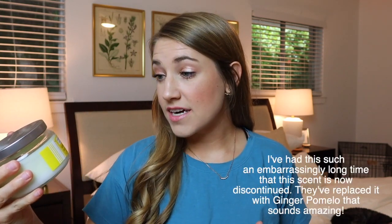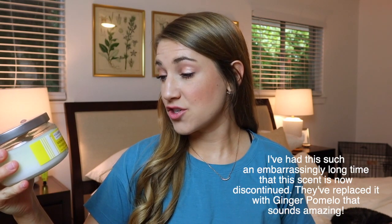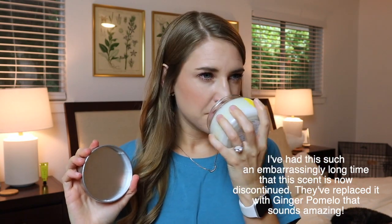Okay, this next item does not look empty at all, because it's not. And that's why I have a bone to pick with you, Caldrea. So this is the Caldrea kitchen candle in the scent Citron Ginger. This is the perfect kitchen scent. It is extremely lemony, borderline Cloroxy kind of smell, but it smelled really good. The issue with this is that it's basically completely full and the wick completely burned out.